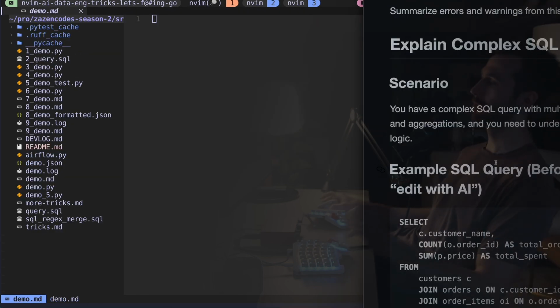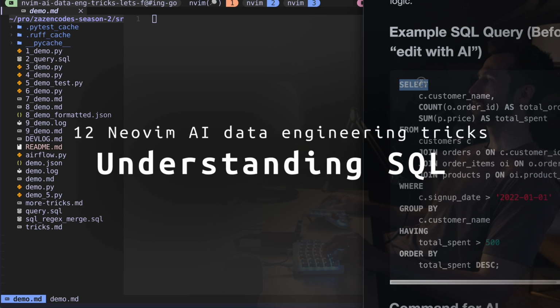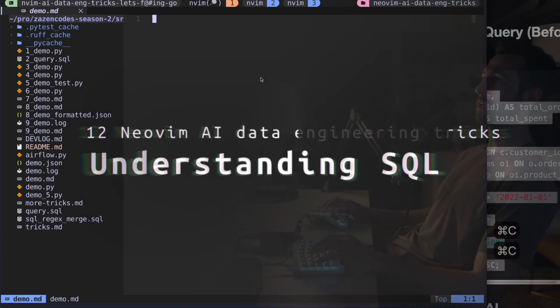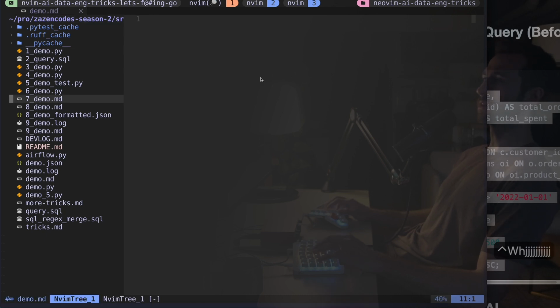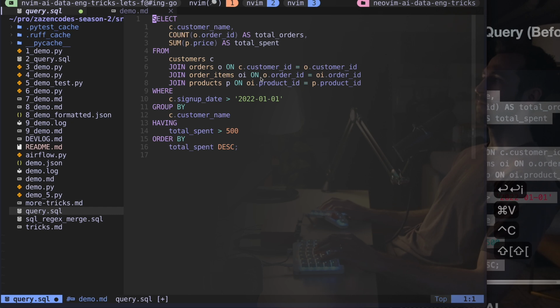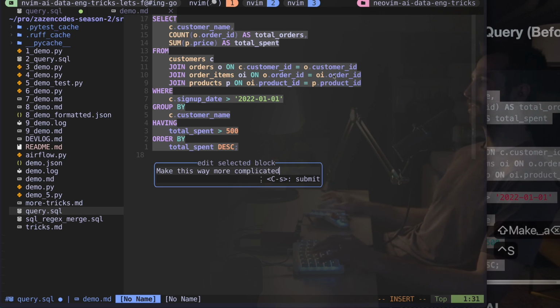We've got 2 examples left, and this one is to explain complex SQL. So complicated SQL, it comes with the territory when it comes to any sort of data work, and all data jobs are going to use a lot of SQL. So let's paste this query in and have a look at it. Now this is actually not that complicated. Yeah, make this way more complicated. We want to see something real here.